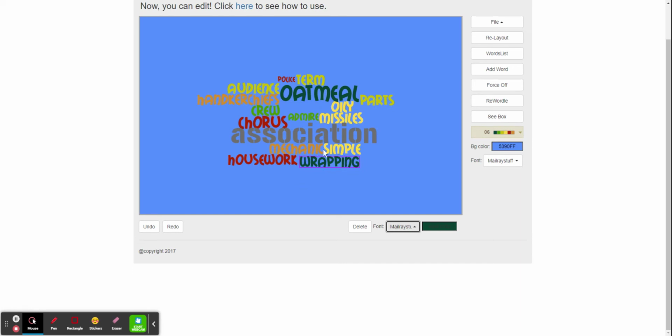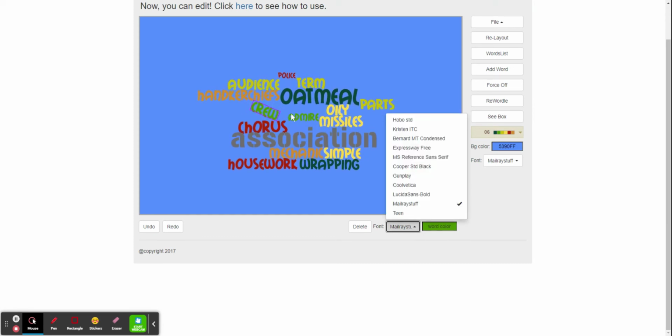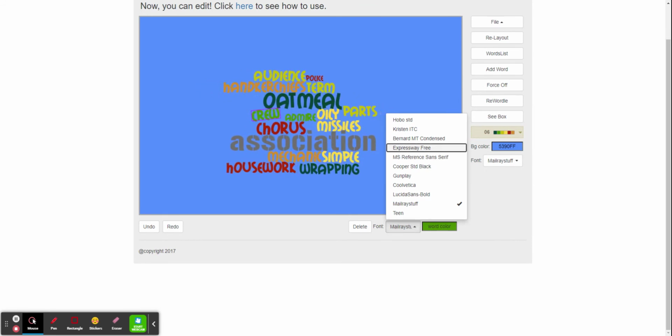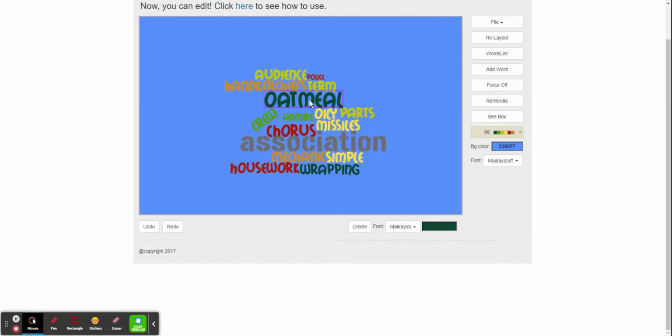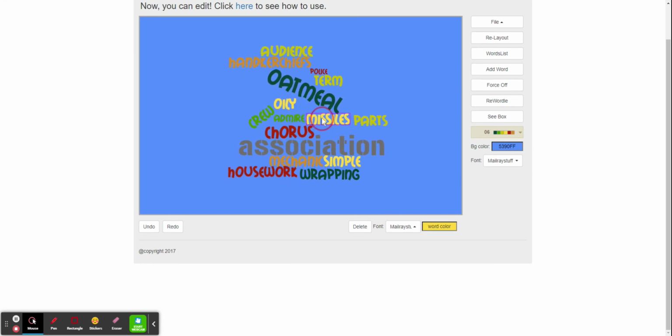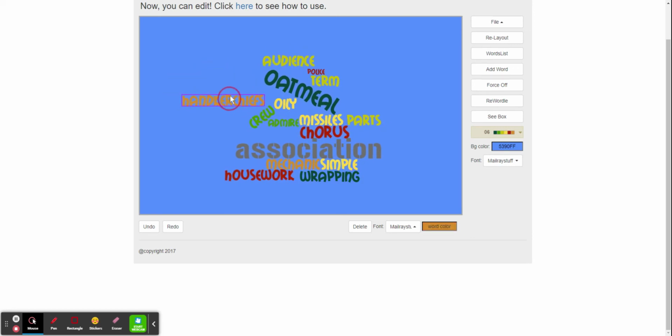Now, in addition to that, if you wanted to rotate a word, you can simply click on a word, and then you can use the R and E buttons on your keyboard to rotate the word. So you can see here I'm pressing R, and this is rotating that word towards the right. And if I press E, it rotates this more towards the left. So you can see with this, you have a lot of options where you can really get in here, design your word cloud, and make it something fun and interactive for your students that you can go through in a group setting.